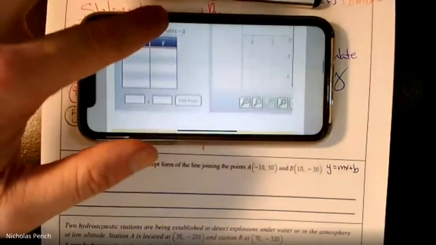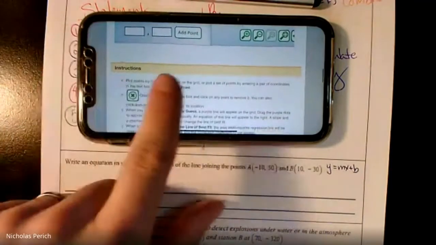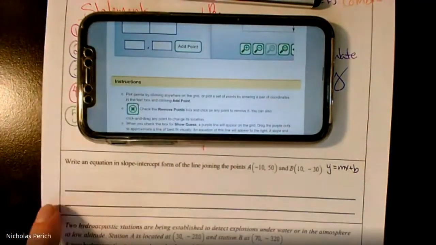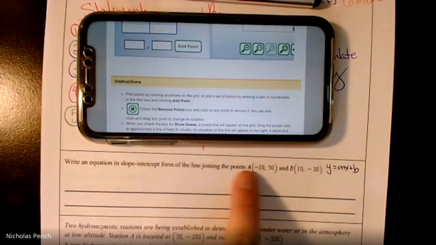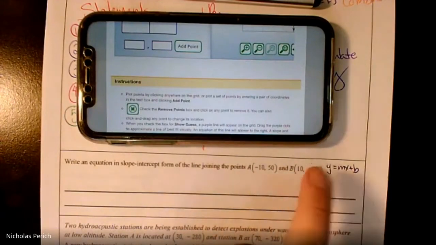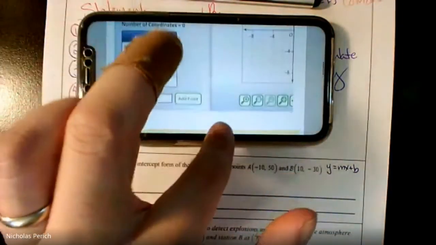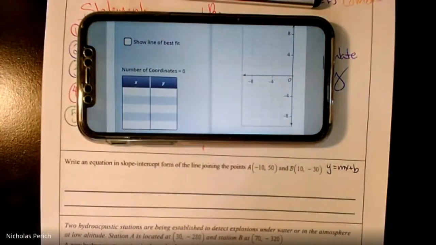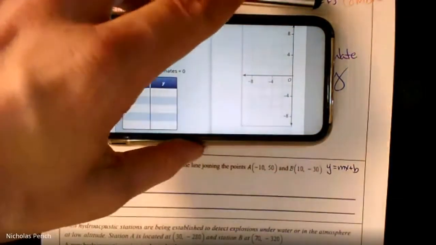And then you just type in that point and that point. When you're done typing them in, you hit show line of best fit and it gives you the answer.